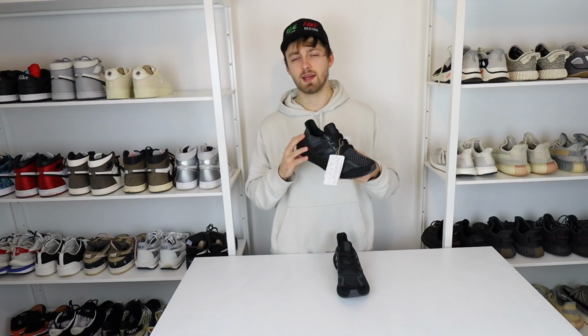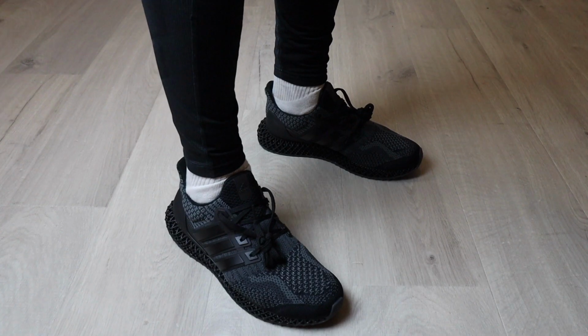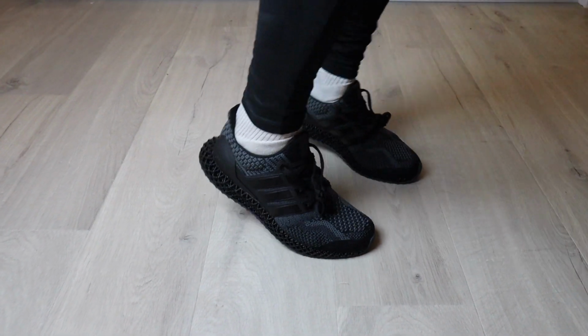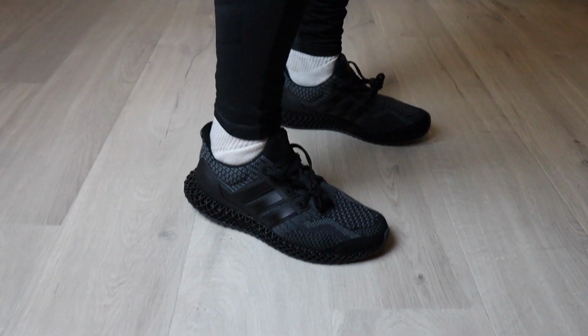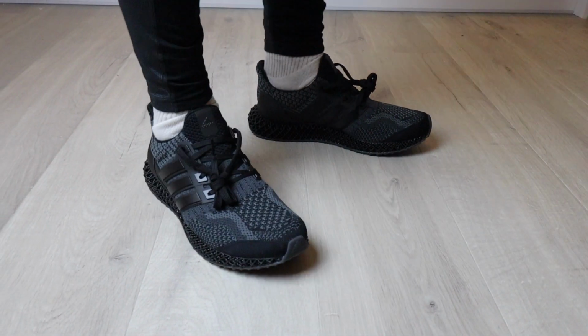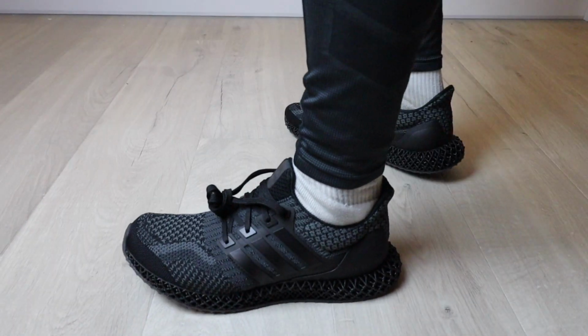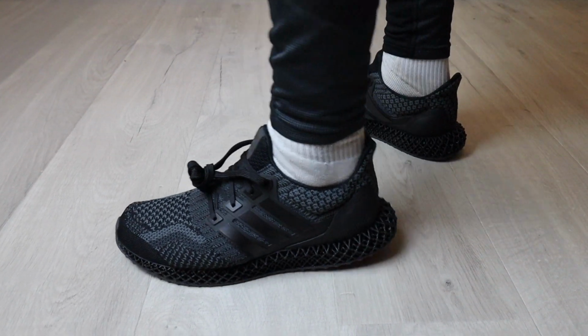So we're now pretty much going to get into the wear test. I'm not a big wear test kind of person, so please bear with me. I will try my best to give you my opinion on the shoe. From wearing the shoe for a number of days, I can say that maybe I should have gone up half a size. It is quite a tight fit, but it isn't too bad. I think it's because this one did come with an insole, compared to the last 4D model I purchased, which didn't come with an insole.